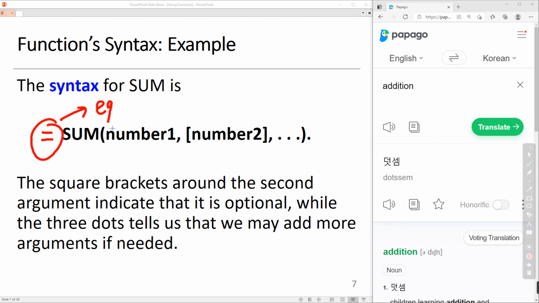Without the equal sign, nothing will be computed. Then we write the function itself. You can use small letters or capital letters, both are acceptable. The name of the function is SUM.